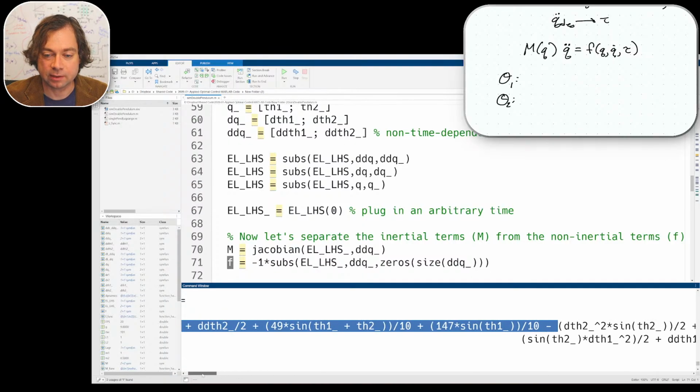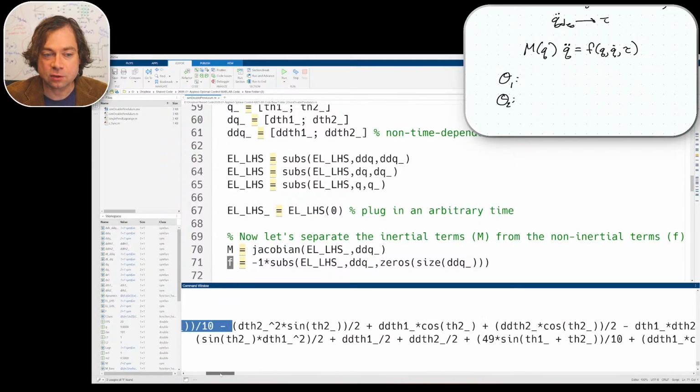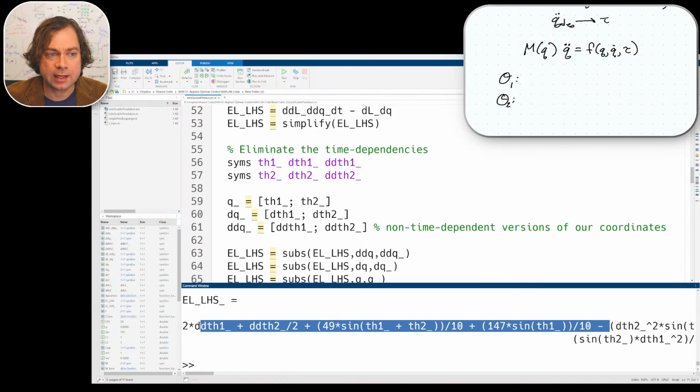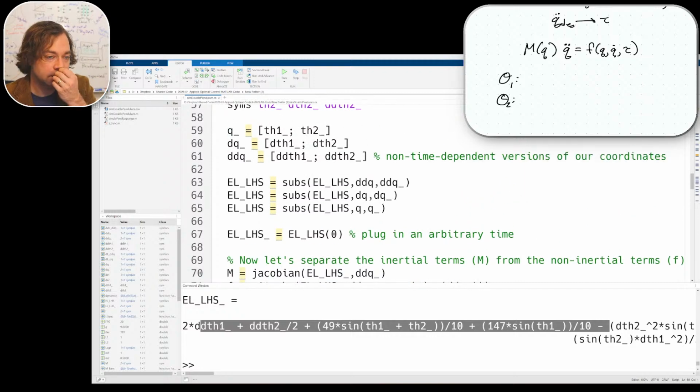Yep, that's what it looks like right there. It's a vector which has two equations in it, right? So that's all on the left-hand side. But right now, I think we said our right-hand side is equal to 0. We actually didn't say anything about our right-hand side, okay?